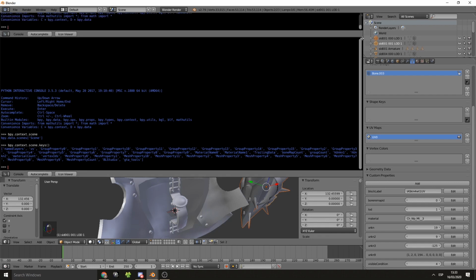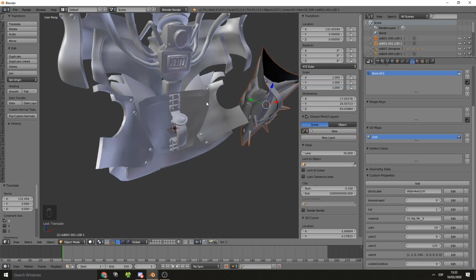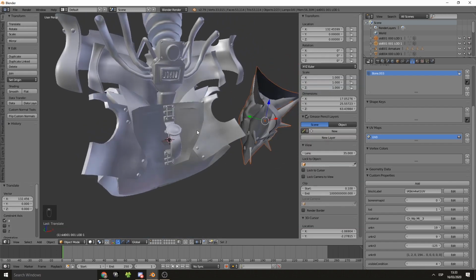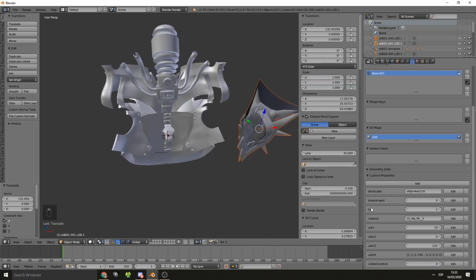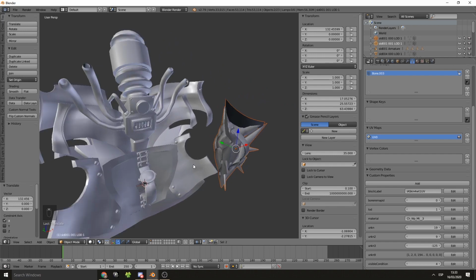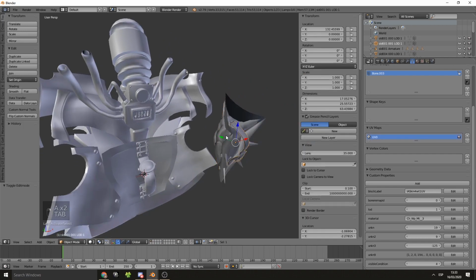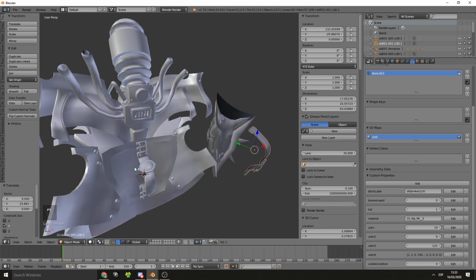So now we're gonna collapse everything back so we have only the 3D view, and we're gonna start working on the first part, which is just transferring properties, a relatively mindless affair. What we do is we delete all of the vertices that are stored inside of a mesh, and then we're gonna be joining the new meshes into the old data blocks. You normally want to transfer properties from similar things, so we'll probably want to transfer the strap properties to the strap and everything else into the shield.